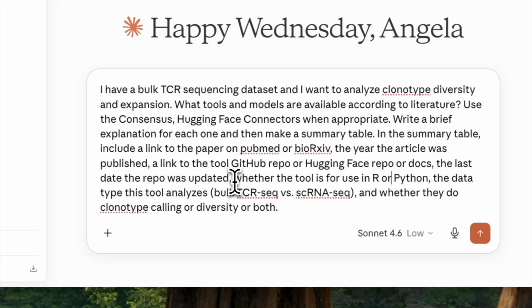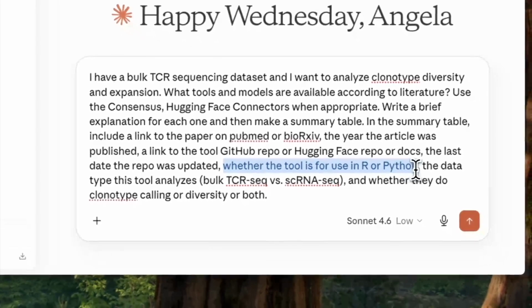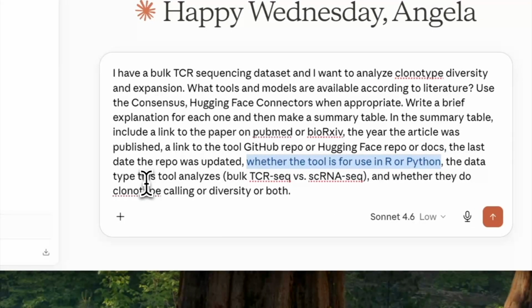I want to know whether the tool is for use in R or Python, and the data type that the tool analyzes, because a lot of them are specialized for single cell RNA sequencing data, or I guess single cell TCR-seq, and whether they do clonotype calling, expansion, or both.